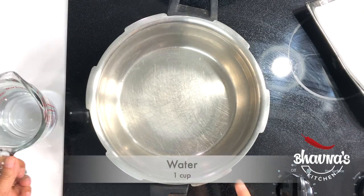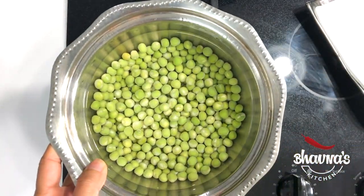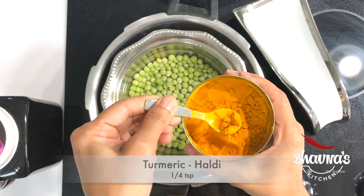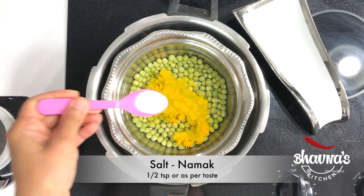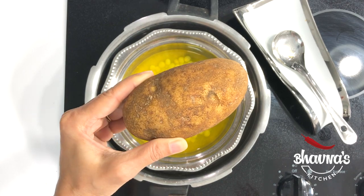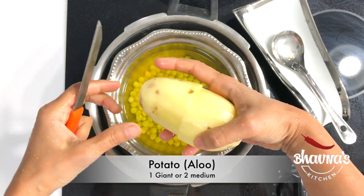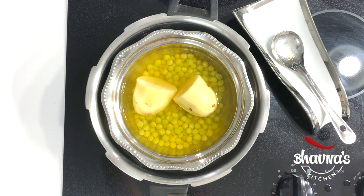Into the pressure cooker pot, take water about 1 cup. Place the soaked green peas, add pinch of turmeric, haldi, salt to taste. Give it a quick stir. I'm going to boil aloo, potato at the same time as well. Peel and wash the potato, cut into half if it's too big, and place inside the bowl. So our pot in pot pressure cooker is ready.